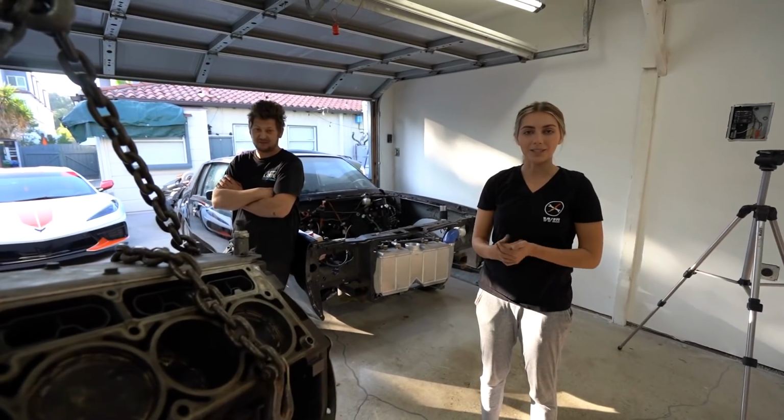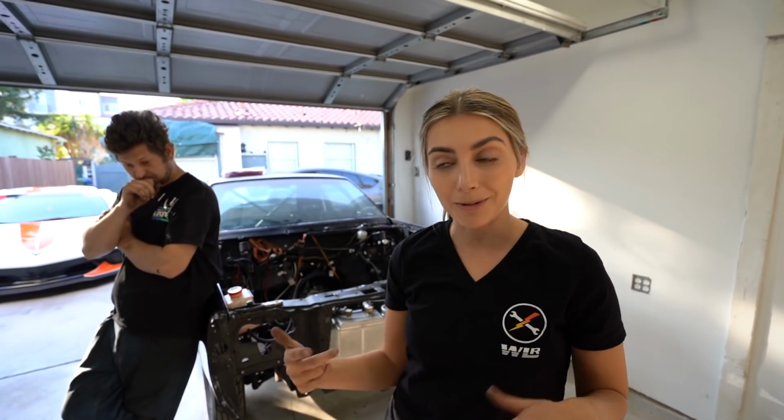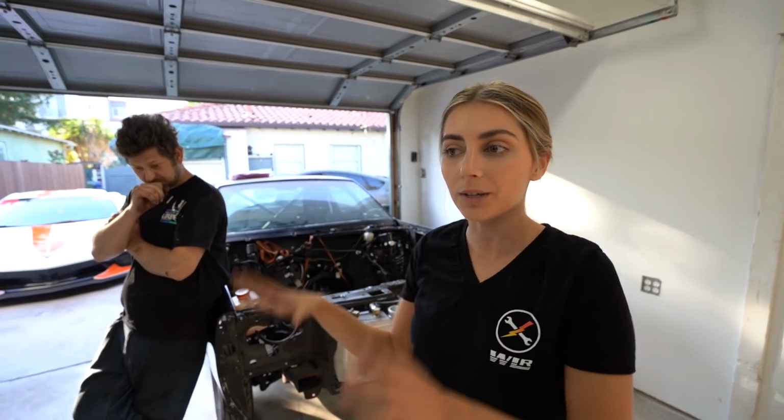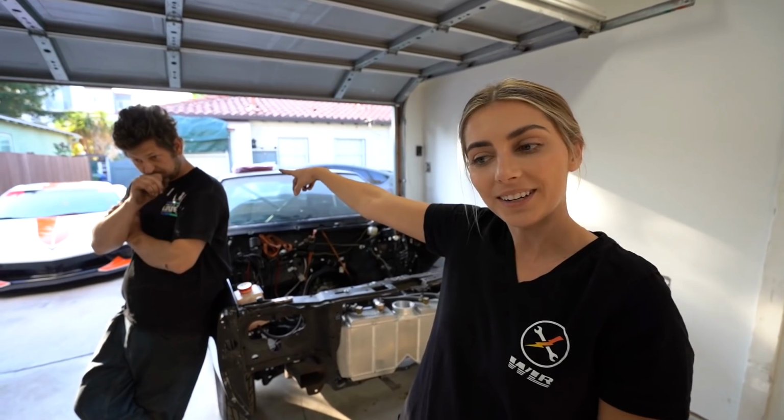So I think the plan is we're gonna take this to the shop and disassemble it there just for the sake of mess. We do have a couple more things we're gonna do today that I'm excited to share with you. The first being we're gonna run a wire from the TCM of Phoenix to the paddle shifter so that we can pull timing between shifts. So I think we're gonna clean up here. We now got the motor apart. We'll disassemble it later. We're gonna start working on that and then on to the next thing.